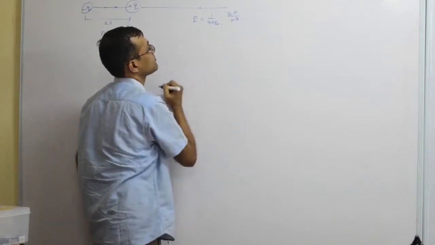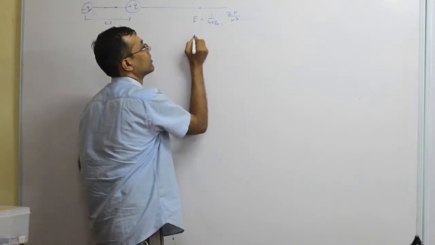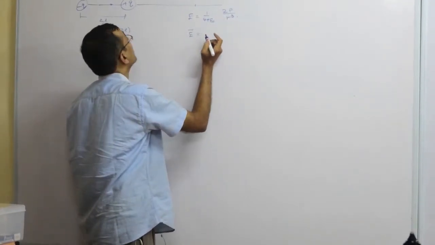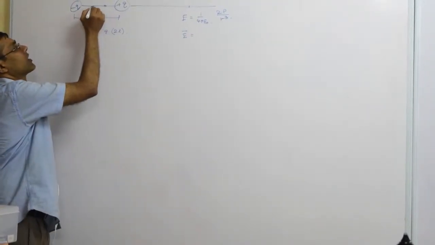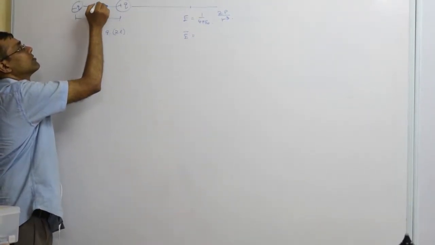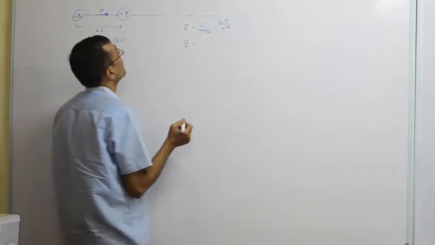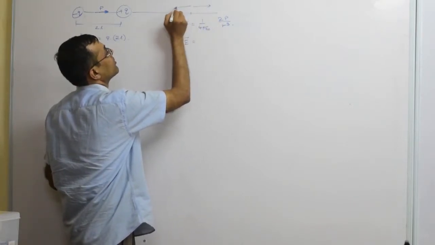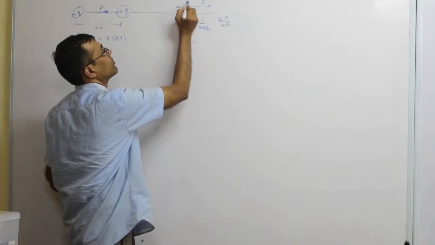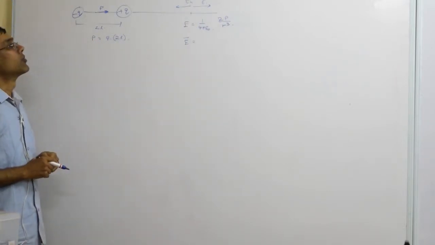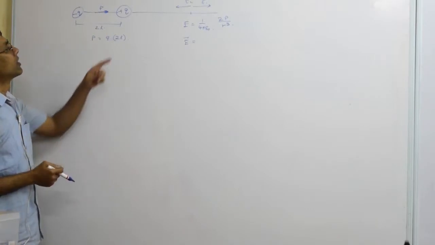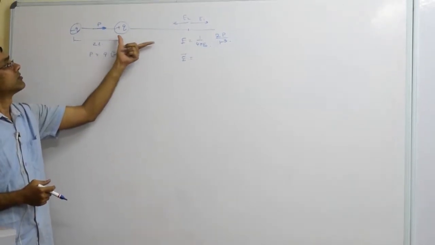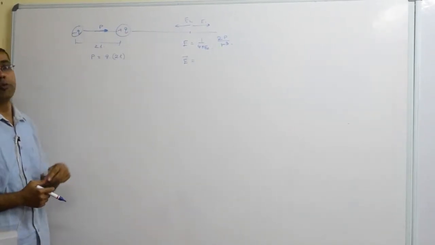So how can I write this in vector form? Because electric field is a vector, so this is a magnitude. But P is a vector or a scalar? Vector, right? Which means when we did this work, we said this is going to be this way, this is going to be this way, so this is E1, this is E2. Which one is going to be bigger, E1 or E2? Which one is closer? E1, which means E1 is going to be bigger.